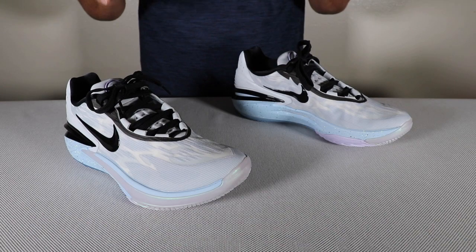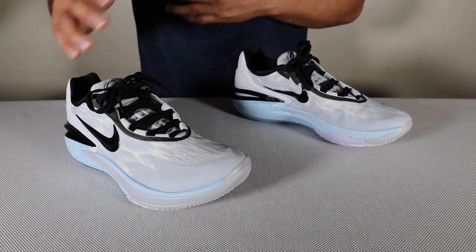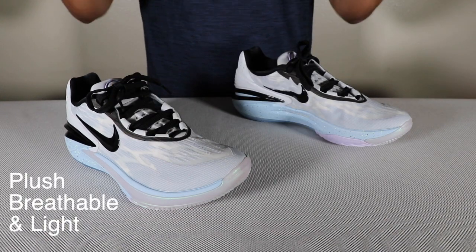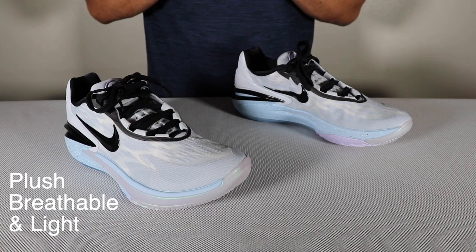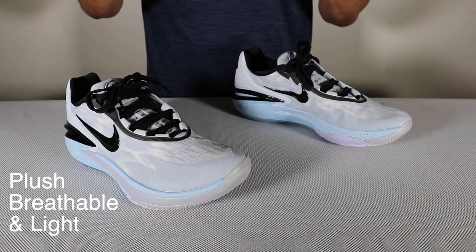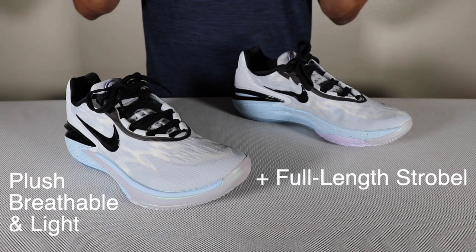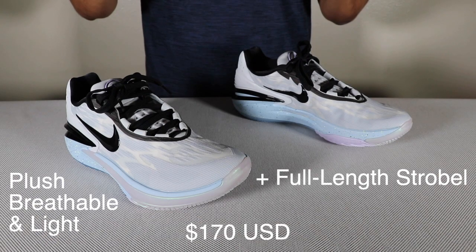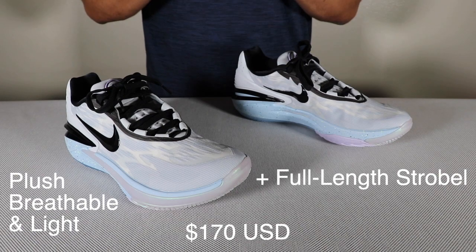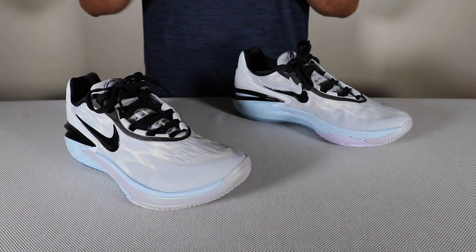So that's going to be the take home message — think about whether this shoe is going to fit your play style. Having all that in mind, this shoe still has a lot of good things going for it: it's going to be very plush, the materials are going to be very breathable and light, the lockdown system is very good, and the traction is going to be good for indoors and outdoors. You also get a lot of cushioning — the Zoom Air and the drop-in React as well. So this shoe has a lot going for it, and the price tag is going to be 170 USD. Hopefully you were able to learn something from this video. I'll see you on the next one — peace.